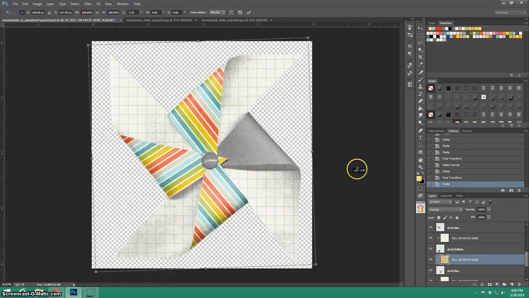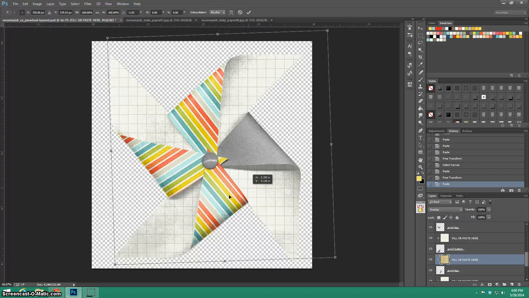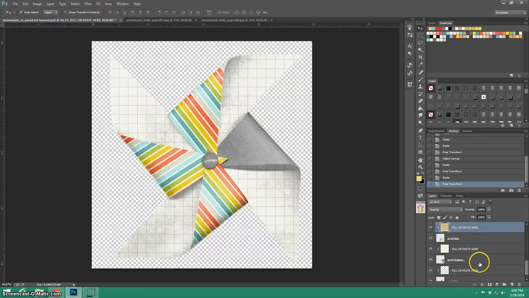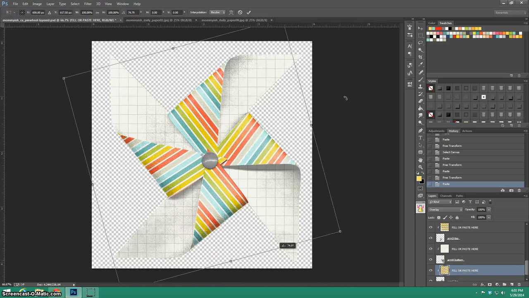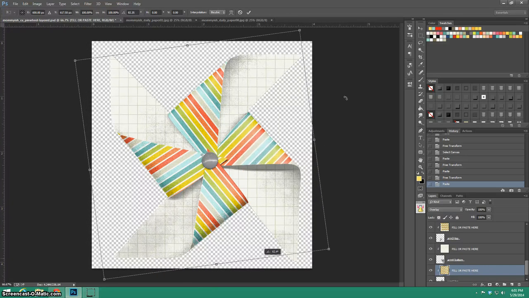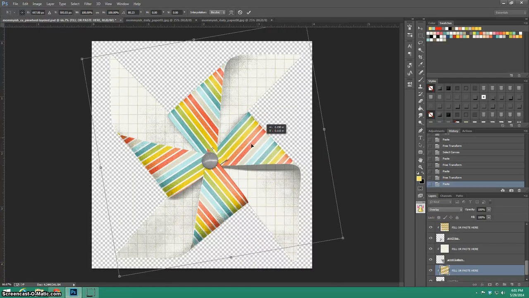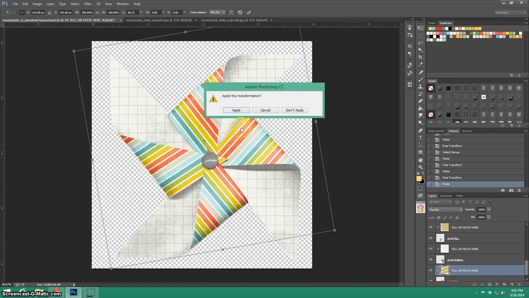What I want to do with this one is not match it perfectly, because I'm weird and I want it to be a little different. So I'm going to do it like that. All right, and the last one. I paste in there, and again I make this parallel. Oops, I went a little too far that time. There it is. I like to move it around so there's more contrast where these little areas overlap.